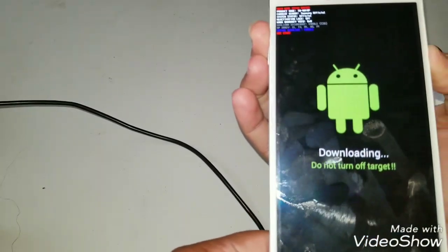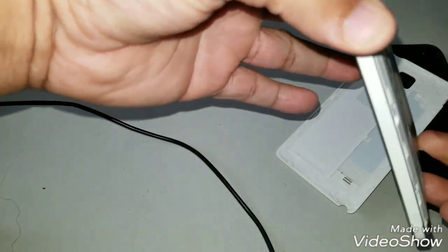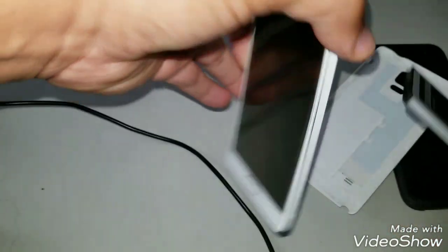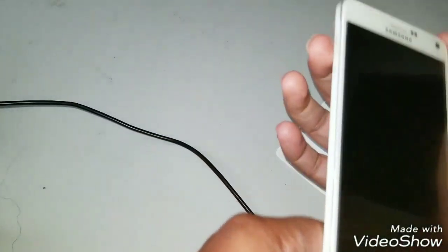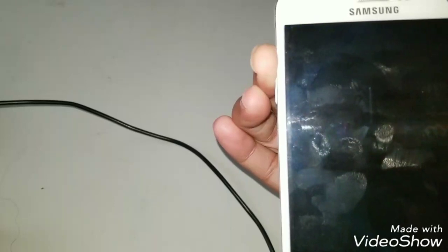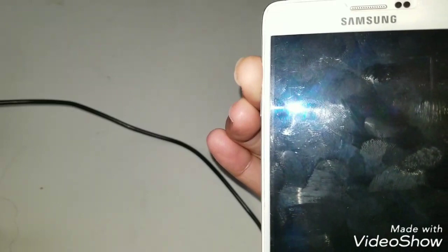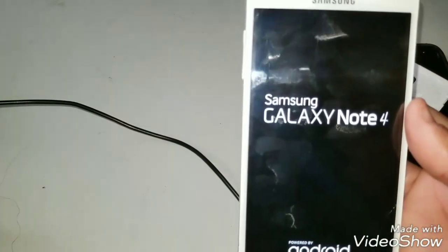Now we have a little juice. Pop it out again. This time we're going to push the top up on the volume button. When you push up on the volume button and power — these two — you push it up. So I'm holding the power button and pushing up. That's supposed to give you... see that? See the blue light there? Mine just blinks, and as long as I'm holding all three buttons it's going to blink, but it's not supposed to blink — it's supposed to go to that mode.